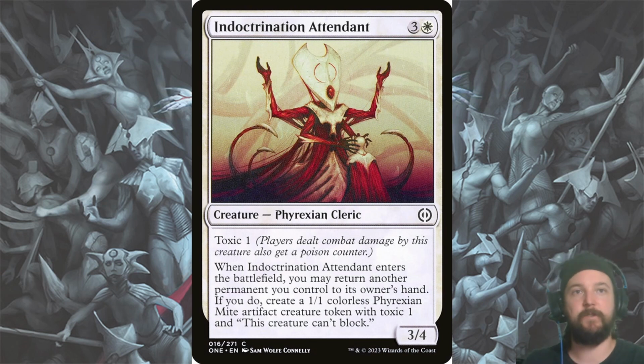Indoctrination Attendant is also starting to see some more love. People have learned that it feels so good to bounce something back that got hit by an enchantment removal like Planar Disruption or Mesmerizing Dose. I've also found it useful late in the game to bounce the land that was tapped to bring this in if you didn't have a land to play for that turn.